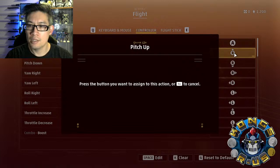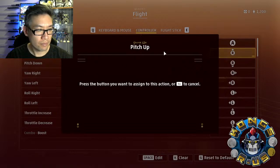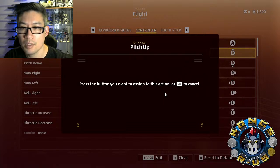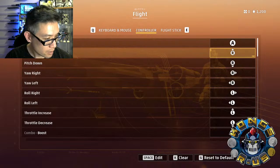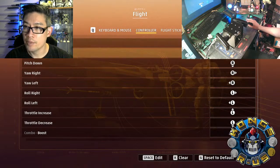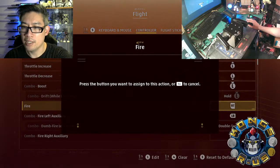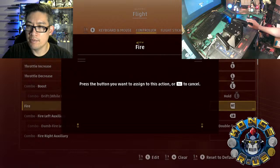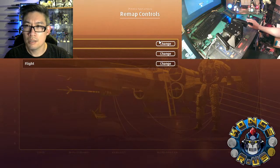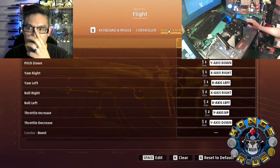Let's see. I'm not registering my yoke. Alright, pitch up. Why is it not registering my pitch up? Okay. I'm trying to remap my controls. So let's see if it just registers a button. A fire button. I want my fire button to be this button. Why is it not registering my fire button? It's registering something. Flight stick. Oh, here we go. Flight stick, not controller.